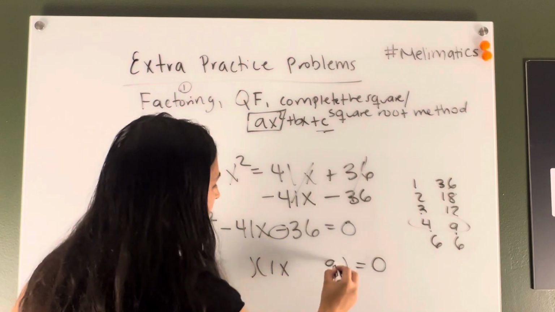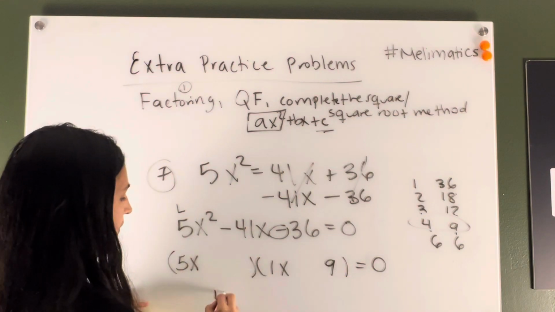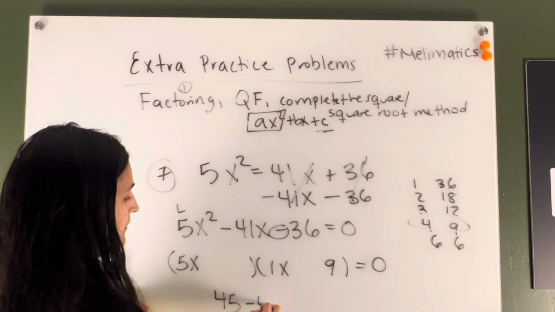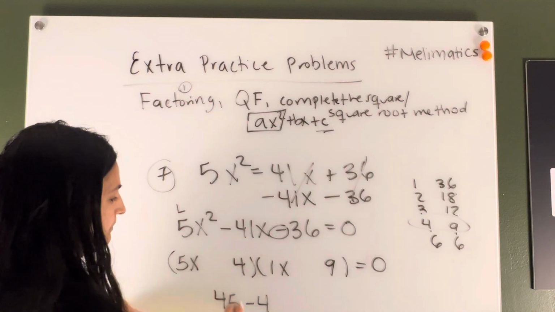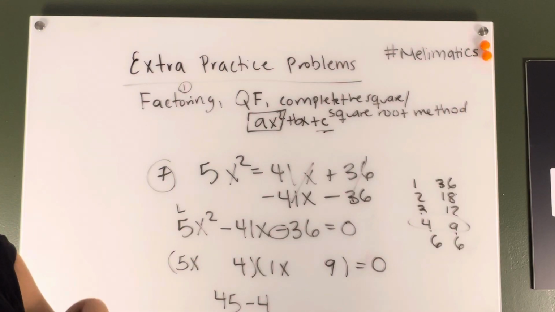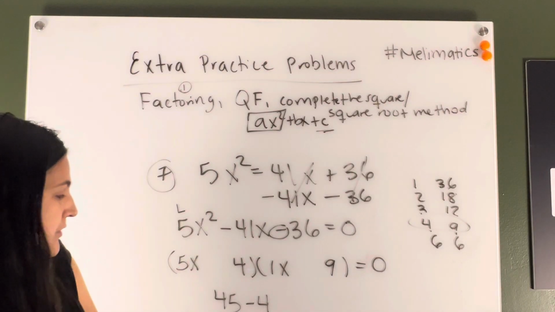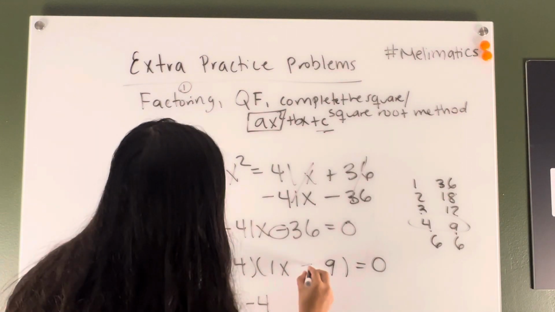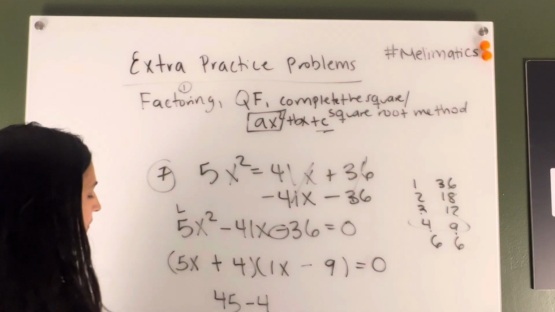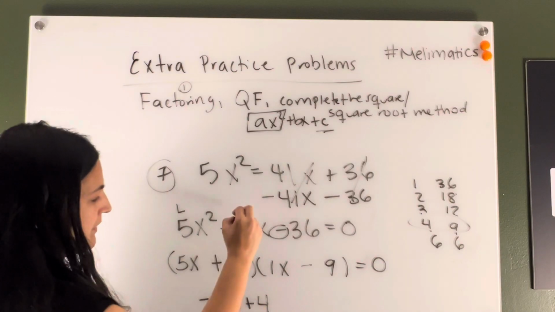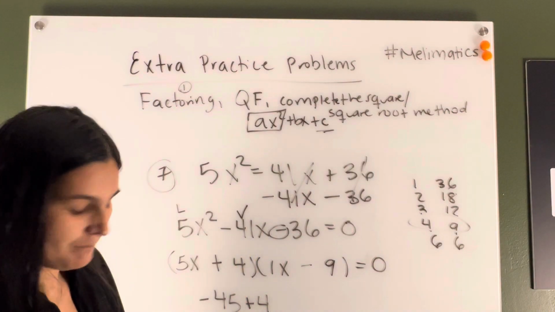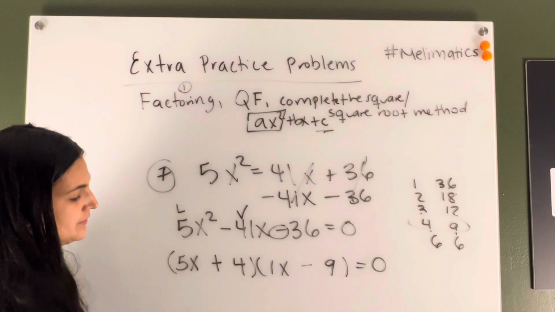If I were to put a 9 here, 9 times 5 is 45. And then if I'm able to subtract 4, it'll give me 41, right? Of course, I need it to be negative 41, so I am going to make this negative 45 plus 4. So my outer is going to work out, plus the inner is going to give me exactly what I need. Again, it's cool to use factoring.